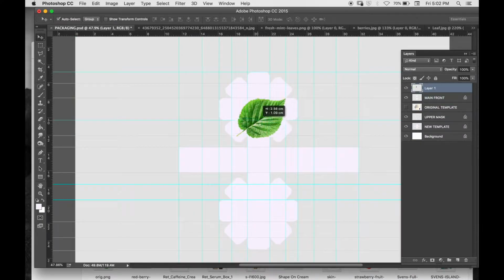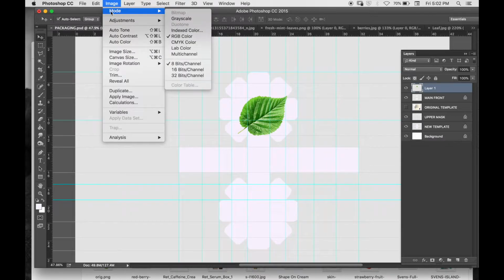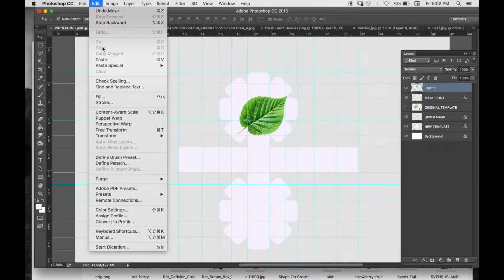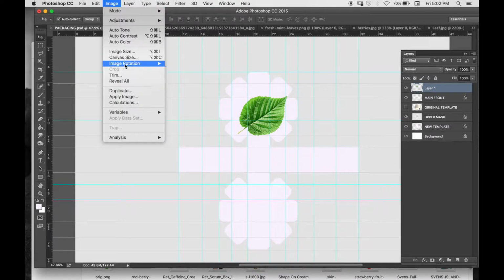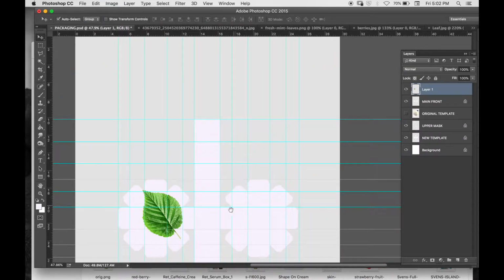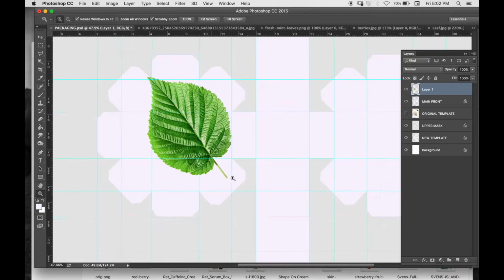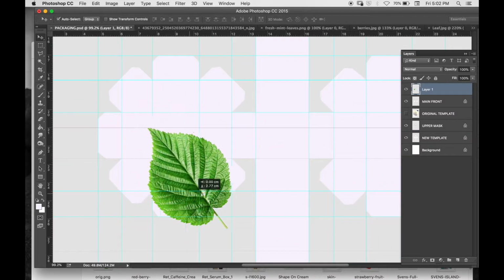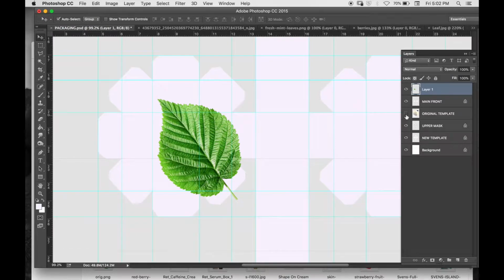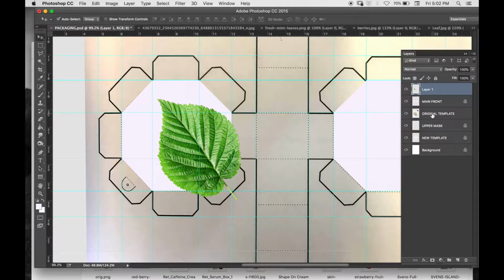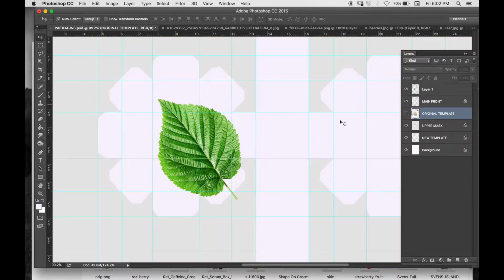I'm going to bring this on, and I'm going to think about the packaging. Maybe I need to turn this whole page around. So I'm going to rotate the canvas. So that will bring the packaging this way around now. So this is how it might be front on, and I'm thinking that this leaf might fit here. If I bring that on to have a look at where the boundary is, that looks about okay. So we turn this off.